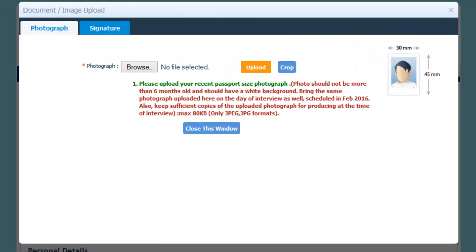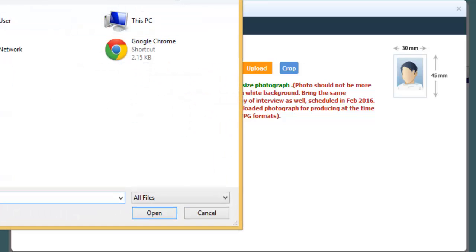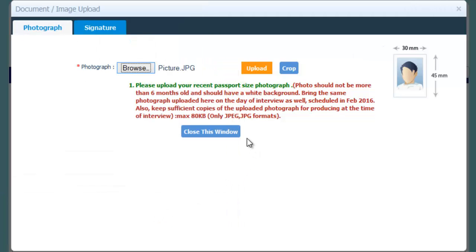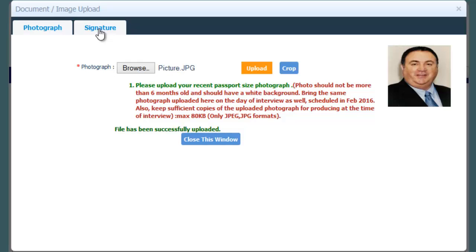So we have our documents ready now. Let's click browse and choose the file to be uploaded. In this case, this is going to be the photograph first, and then click upload. Photograph is uploaded.